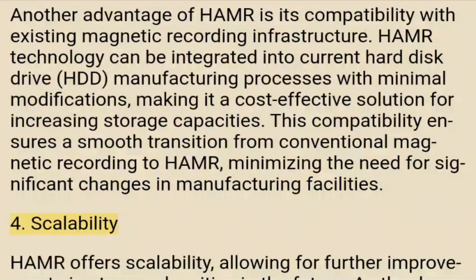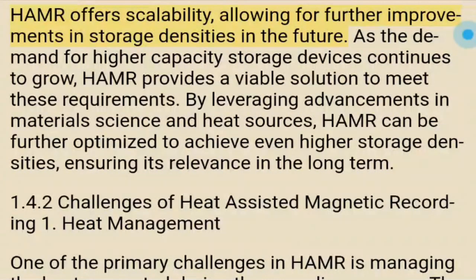facilities. 4. Scalability. HAMR offers scalability, allowing for further improvements in storage densities in the future. As the demand for higher capacity storage devices continues to grow, HAMR provides a viable solution to meet these requirements. By leveraging advancements in materials science and heat sources, HAMR can be further optimized to achieve even higher storage densities, ensuring its relevance in the long term.